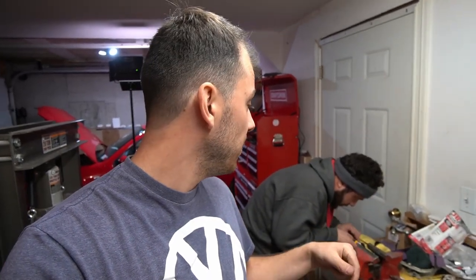Justin is currently taking the old cigarette lighter cap, and he's trying to make his own version of it to put over the current USB cap, so it's gonna look more OEM. We'll show you guys what that looks like when Justin's done with it. He's just kind of tinkering around now, trying to get that done.